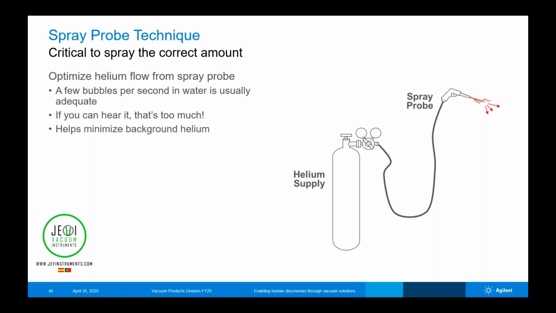And what that's going to do is cause problems with background helium. You're essentially polluting the entire environment that you're trying to test in, and that background signal is going to give you some problems. It's going to mean it's harder to clean up if you find a gross leak, because now again you've got an elevated level of helium in the area where you're trying to test. Spraying too much helium also can mean you're not sure where exactly the leak is. You could be spraying in one area but have so much helium in the room that it's triggering other leaks to indicate as well.